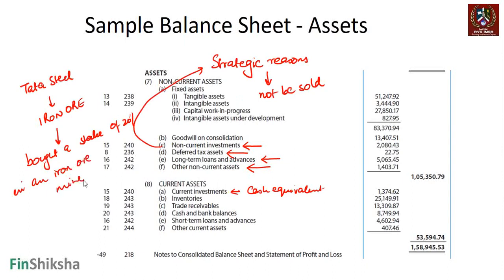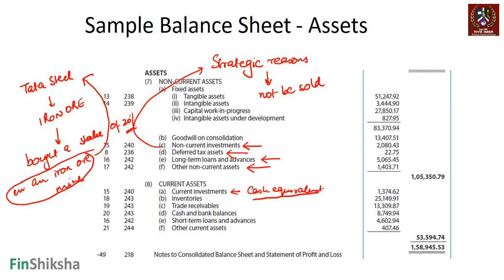Now, this is a strategic investment. They might have bought shares which are easily liquidable and they can probably liquidate them. But in reality, this is not treated as cash equivalent because you will never sell it, right? These will never be sold. And these will not be sold because they are buying this stake in the iron ore mines so that they can get continuous supply of iron ore for their operations, right? So effectively, they are buying a stake in their vendor. If you're buying a stake in your vendor, it is typically for long-term reasons. And so logically, you will not sell it immediately. That's what non-current investments would look like. Typically, you will find most of these are strategic investments in other companies. And obviously, these are small investments of 10, 15, 20%. If it was more than 50%, it would anyway have been consolidated. The assets would have come here, right?